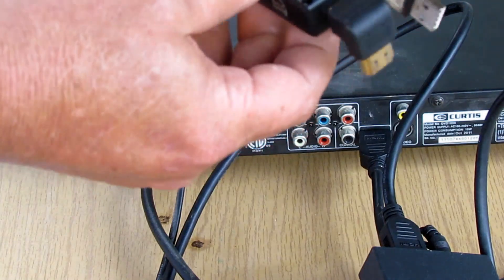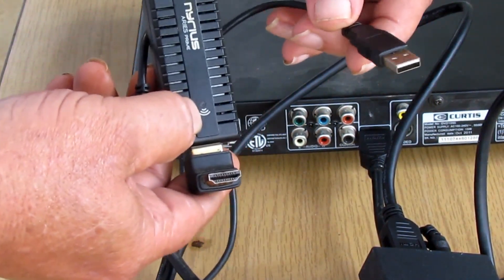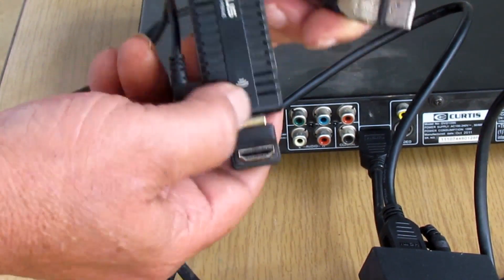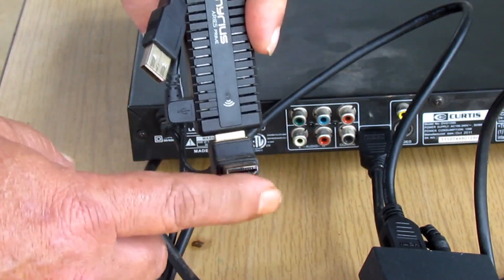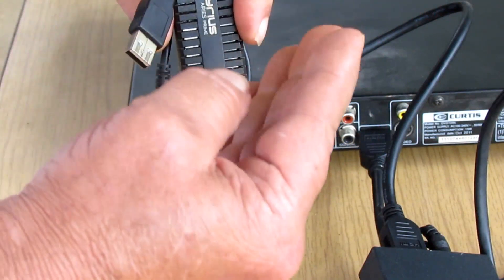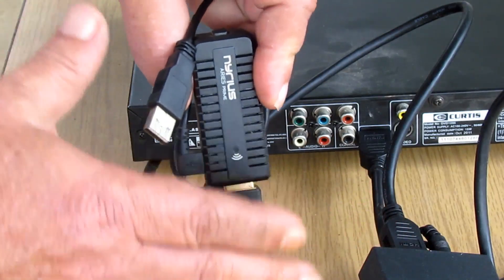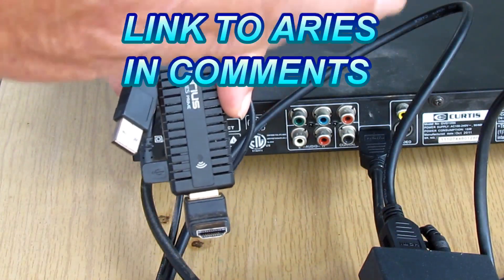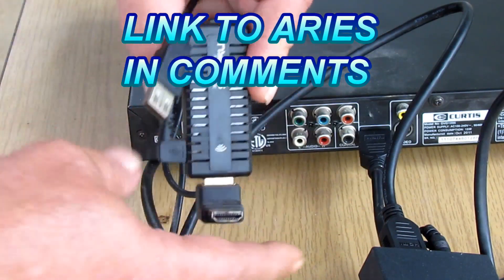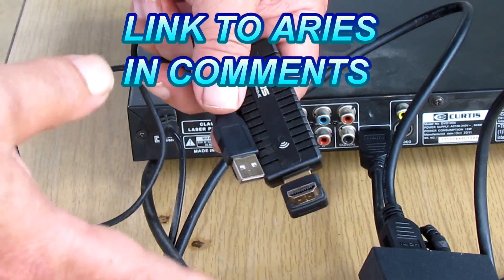This right here is what I had in the back of that satellite dish when I was showing you. You plug this into the USB on the satellite — satellites have got USB ports and that's what powers it. This goes into the back of whatever source you've got, whether it's Xbox, it doesn't matter what it is. The other part that I showed you goes on where the signal's going to it. I've got a full video of this Ares and you can look at that — I'll put a link to it down there.